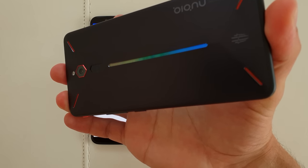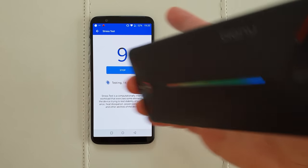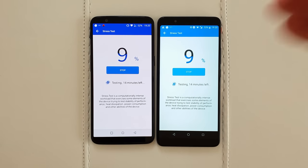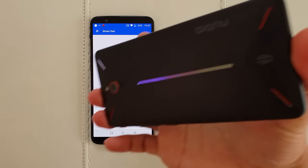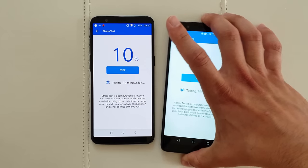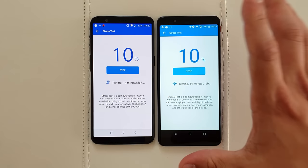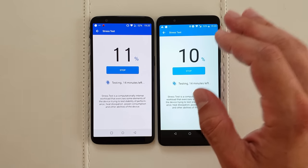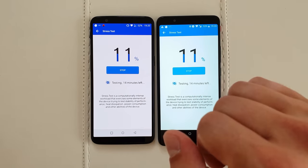But check this out, the LED is still running. And the reason that I'm running it is because you've got a gaming phone with an LED strip. So what's the point of having an LED strip if you don't use it, basically? You catch my drift over here. So I'm gonna pause the video now. I'm gonna come back when this test is complete, guys, and we're gonna see which one is running hotter.